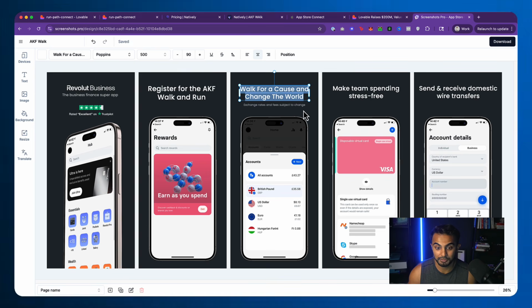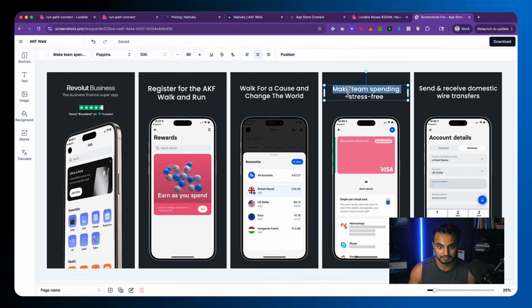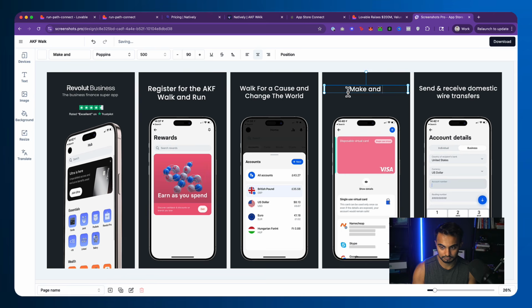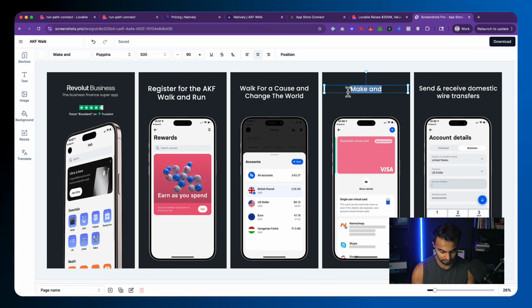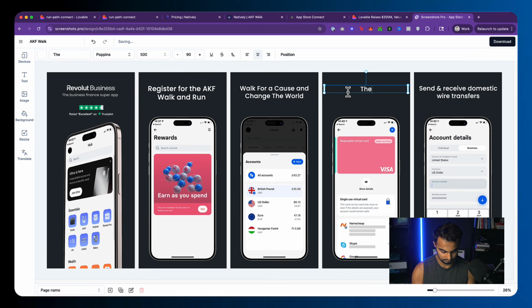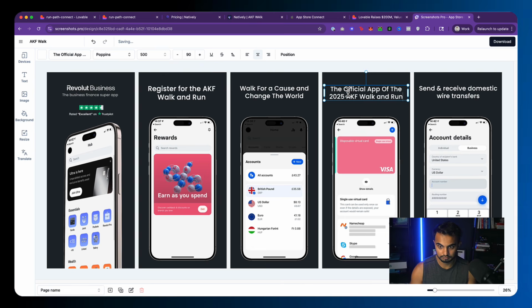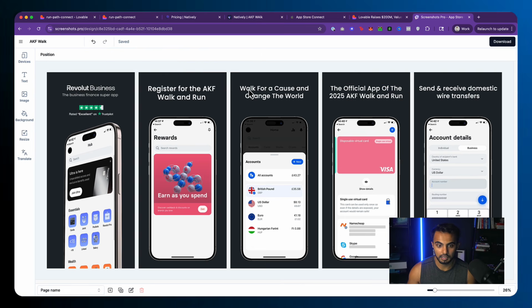I'll probably be working with the marketing team to actually finalize the text here. All right. I'm just going to do 3 because 3 is all you need.